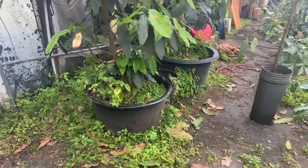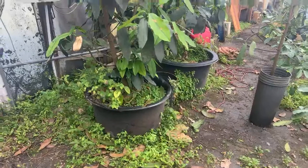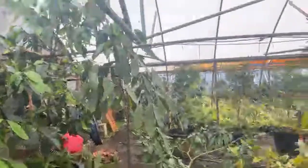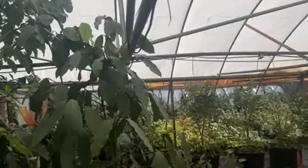Starting to look real small. Probably need to put these in a bigger pot or put them in the ground. I'm thinking about putting them in the ground in the greenhouse. We got this one in a tall pot right here. Does really well. I got it as a little seedling.